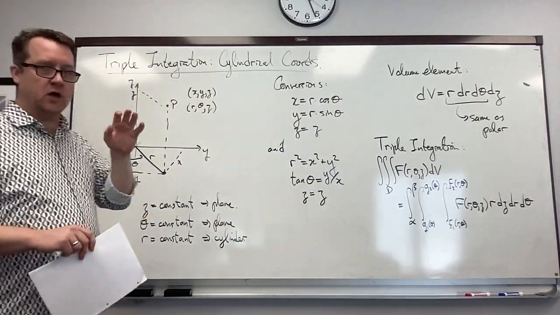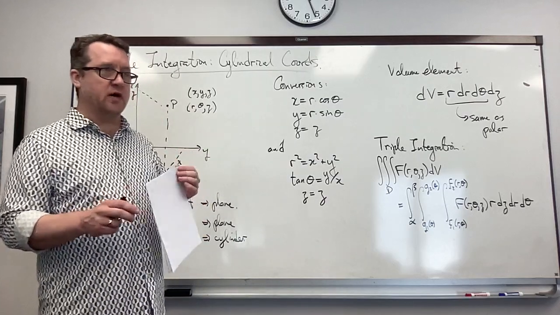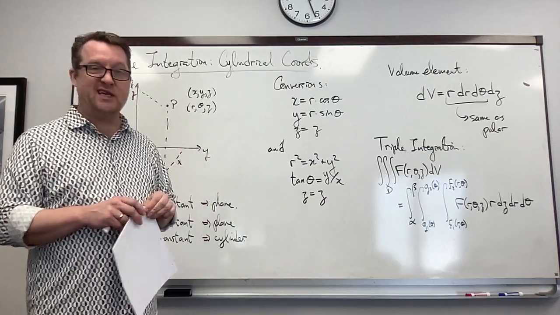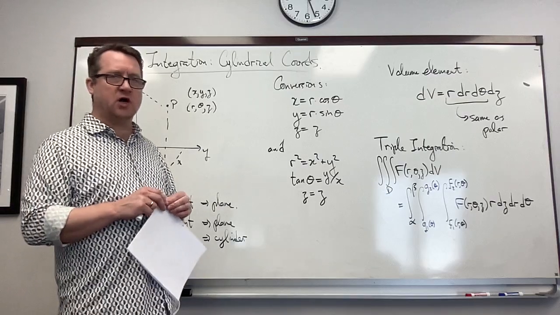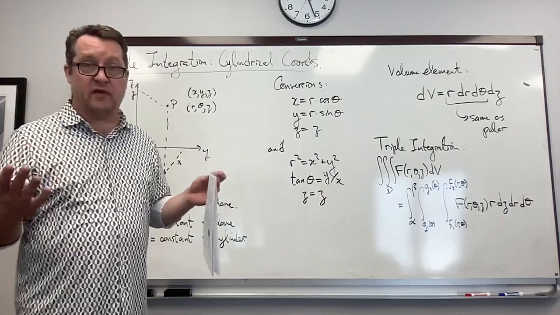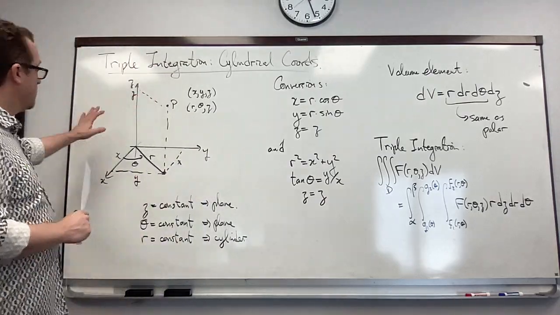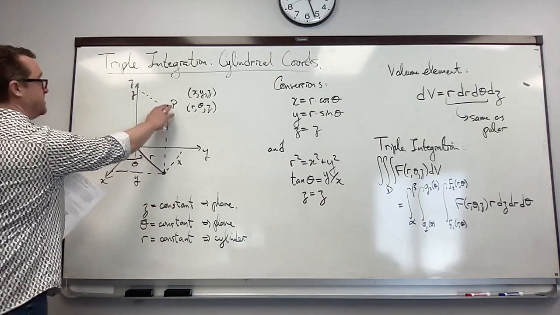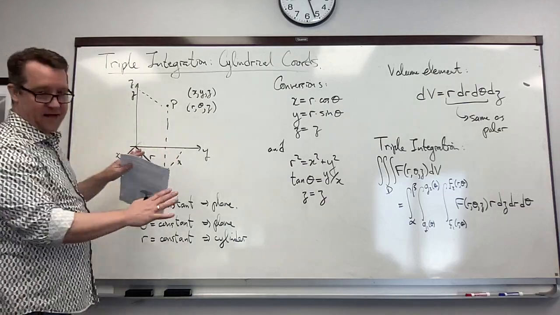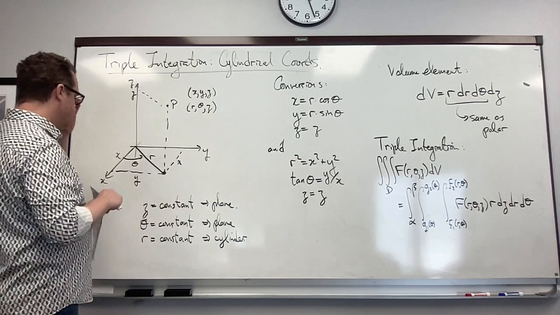So cylindrical coordinates are a step towards spherical coordinates, and cylindrical coordinates are generally, people find, pretty easy to understand because we've already talked about and used polar coordinates, and cylindrical coordinates are nothing more than that. You just add z variation to it and you have cylindrical. So when we think about cylindrical coordinates, we think about a point in space, and I draw it on the x, y, z axis, but it's just a point in general R3.